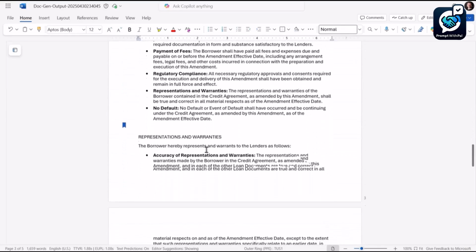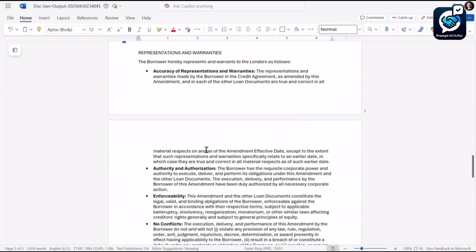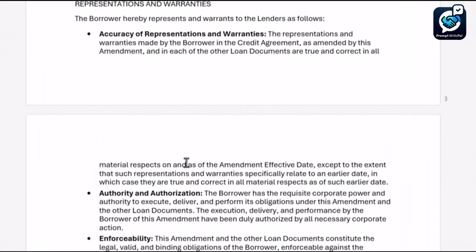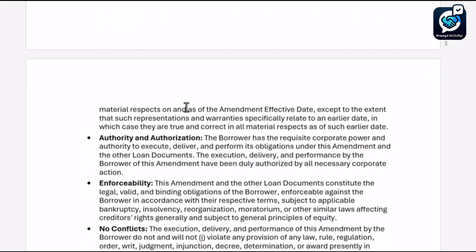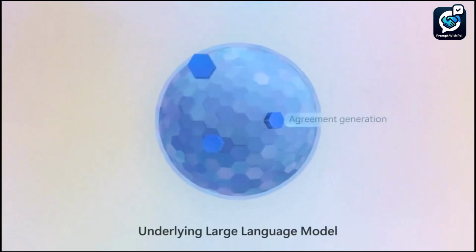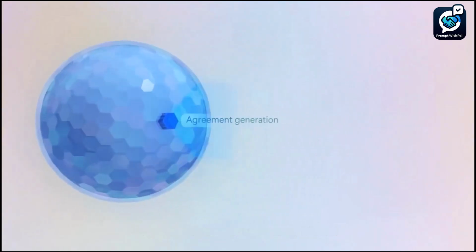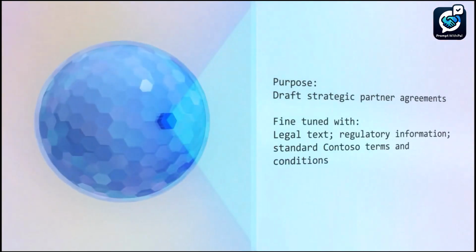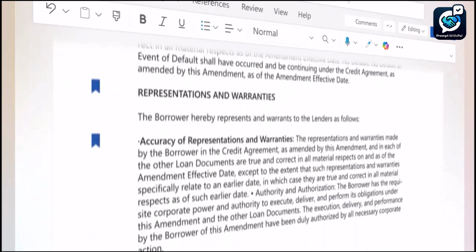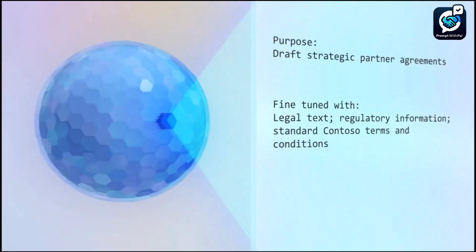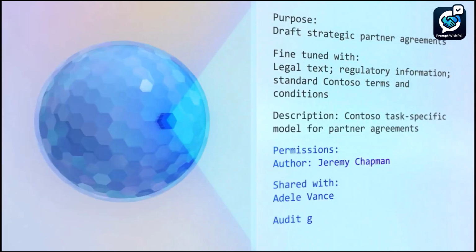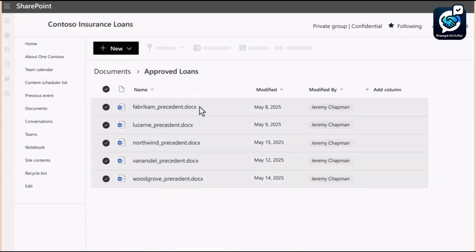Now, you might wonder, why is this better than search-based Copilot? Because fine-tuning is deeper than retrieval. It doesn't just look things up, it actually learns from your data, your writing, and your patterns. The model behaves like it has internalized your organization's best practices and can now apply them across the board. And here's the kicker, this knowledge is exclusive to your org. Nobody else can see it, use it, or even access the model without the right permission.